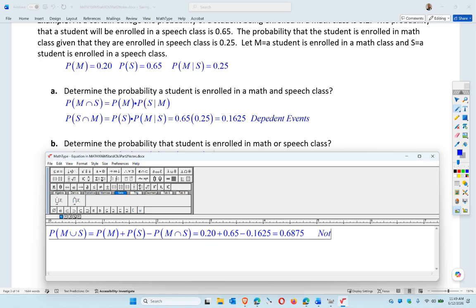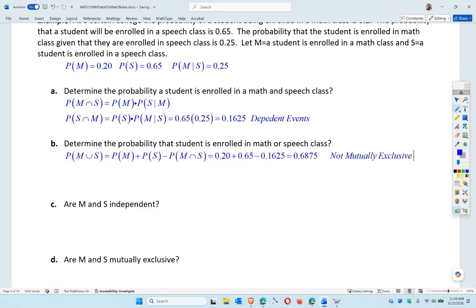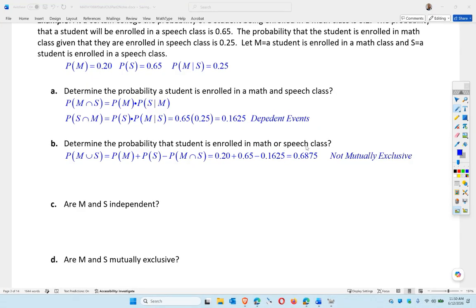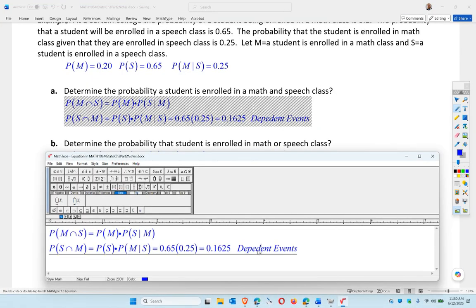This means they are not mutually exclusive, because they have an overlap. So what does this mean at the end of the day? We're not mutually exclusive because we can be both at the same time, so any event or any trial can be both. And they are dependent, so what happens now is dependent on what happened before. Oops, I forgot an N there. There we go.